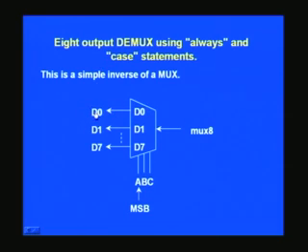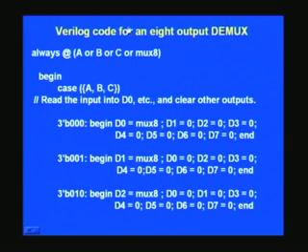So, this D naught should correspond to I naught and so on, I7 to D7, and once again here you have selector, once again A is the MSB here, and this appears to be a little more complicated because this is once again using the same always statement, and whatever are the inputs that are being used here, and note that mux 8 is also an input here, and you have to list all of them, and notice that it is only OR, no AND is valid here, right.